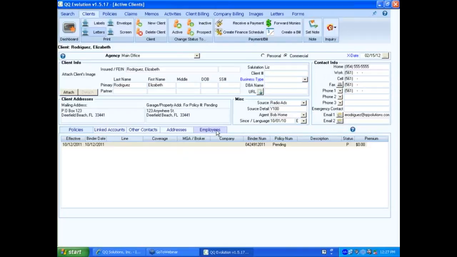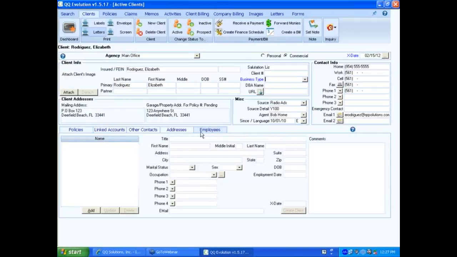With the personal lines account, you saw that the tab indicated employers. Well, with the commercial lines account, that changes in that you would be entering the employee information. So the employees that work for this particular company, you can enter that information here. So if ever you needed to market to that particular employee any insurance, you can do that. You can pull a report for that also.